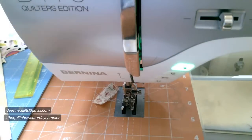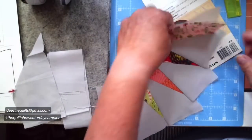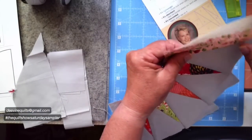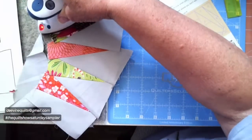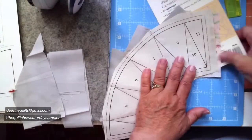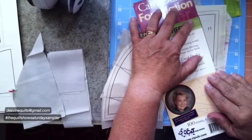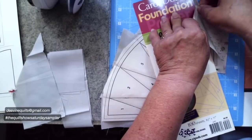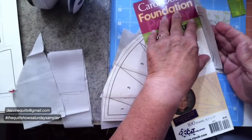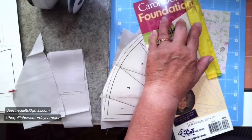So again, I have the next piece sewn. I am going to press that back, and I've made sure that it covers my seam lines, all of that good stuff. Flip it back, get my very expensive, very handy little tool here. I'm already starting to tear the paper just so I can get it back. Flip it over, use my quarter inch add a quarter.